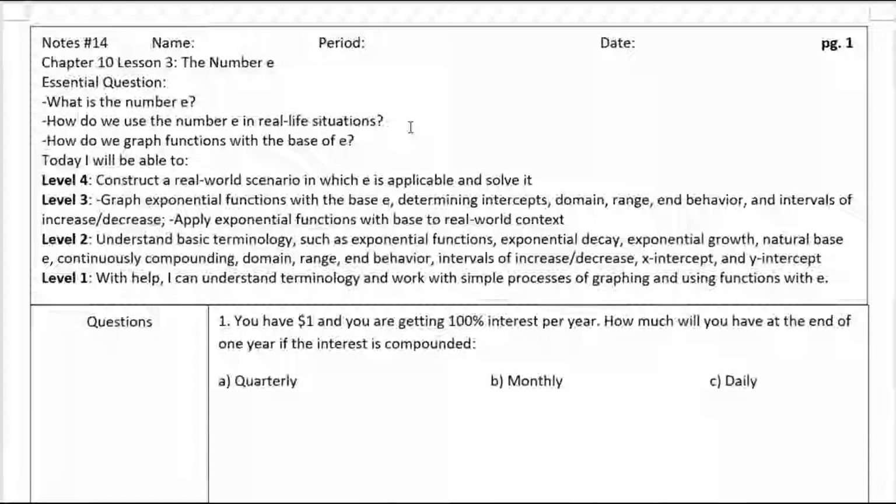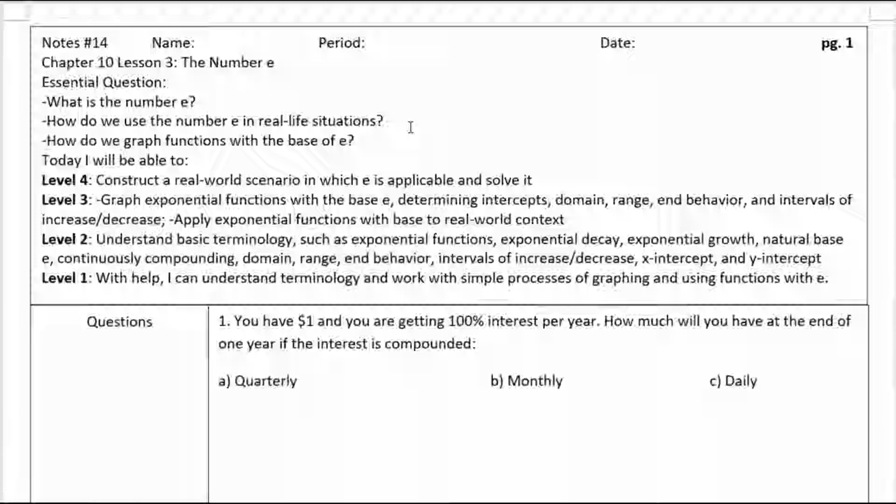So last couple of lessons we did exponential growth and exponential decay. So now we're going to focus our efforts on the number e. The number e is used in exponential growth and decay as well. So that's going to be a new base that you'll find out what it is shortly. But it's sort of like pi, so it's an irrational number.